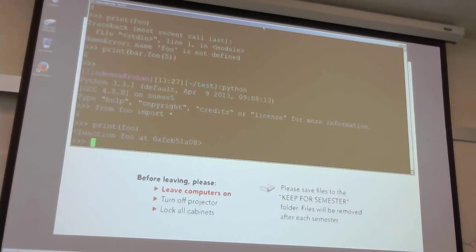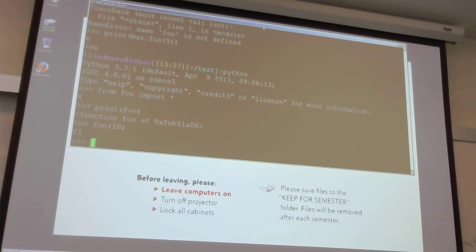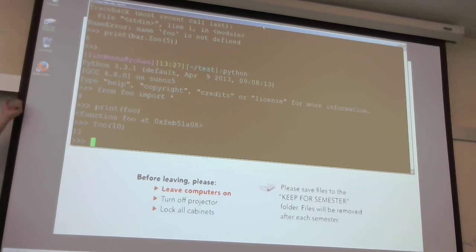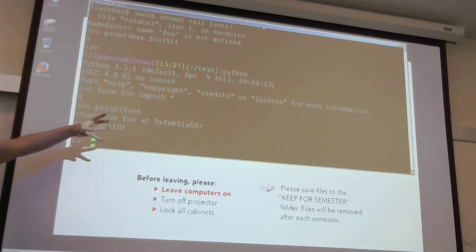So you define the scope and module interchangeably? Yeah, so the module contains its own scope. Yes. So you're loading it into your current module. It's kind of like a namespace in C++ or C, or a namespace in Java or C#. And then you can call your file. Correct. I can say foo of 10, for example, because foo is the function, not the module, because I said from that module foo import everything.